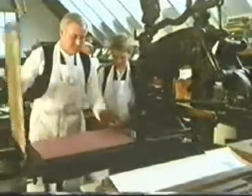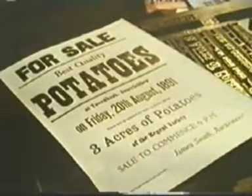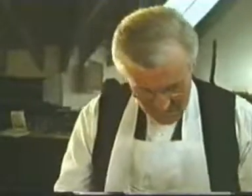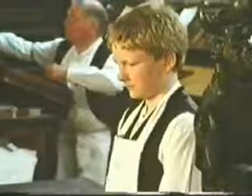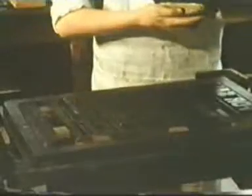These printing methods are not much different from those invented and used by Gutenberg over 400 years before, though what they're printing is very different. That's fine, Sam. Just wash it over and take it downstairs to the machine room. Yes, sir. It'll take a young apprentice like Sam 7 years to learn the printing trade. Until then, he will look, listen and learn, and keep things clean and tidy.